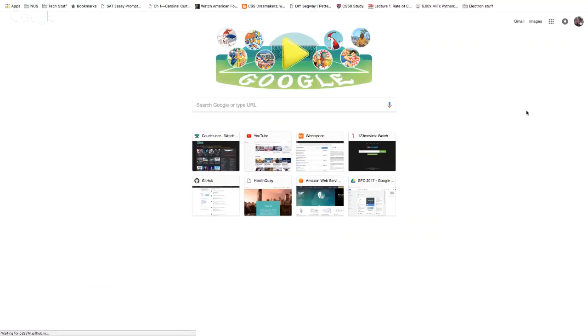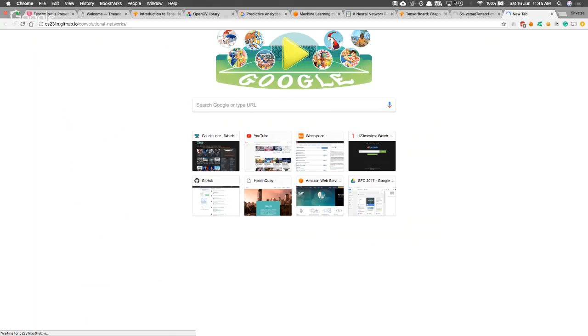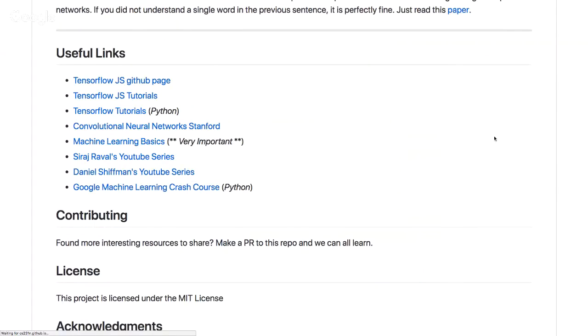The CS231 page is the one with all the explanation. Because I gave you a very brief explanation of what convolutional networks are, if you want to find out more in detail, there's a complete explanation of what it is and a quite intuitive explanation as to how it works. You can go check it out.